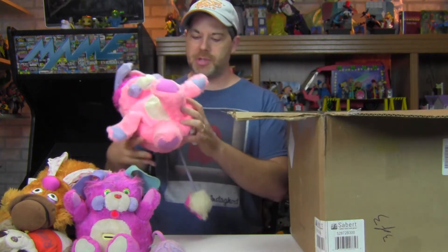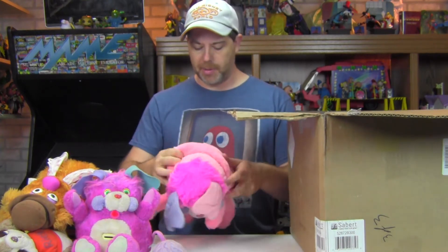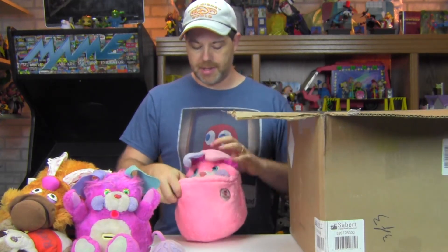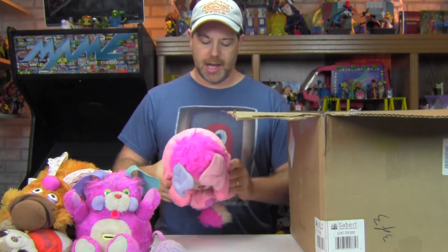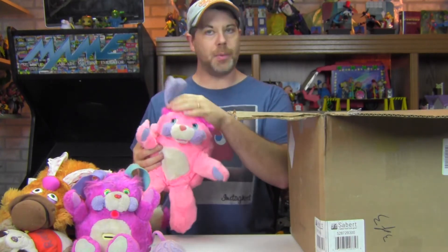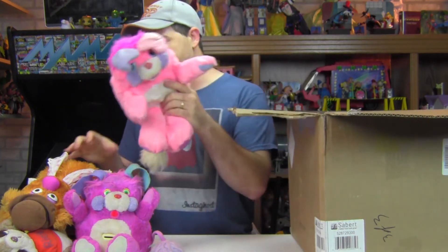Sticking with the Popples, we have one of the giant Popples — we have Party Popple, the bubblegum-colored main Popple of the gang. Party Popple and PC Popple were kind of the two de facto leaders. Popples were really neat because you could basically tuck them inside themselves to where you could have this little hiding Popple or a ball, and then you basically just unpop the Popple and you've got a little stuffed Popple to sleep with. Popples were huge for quite a while in the eighties and then they kind of petered off.